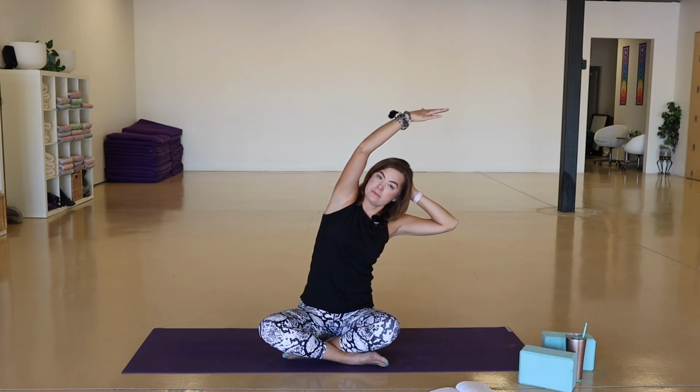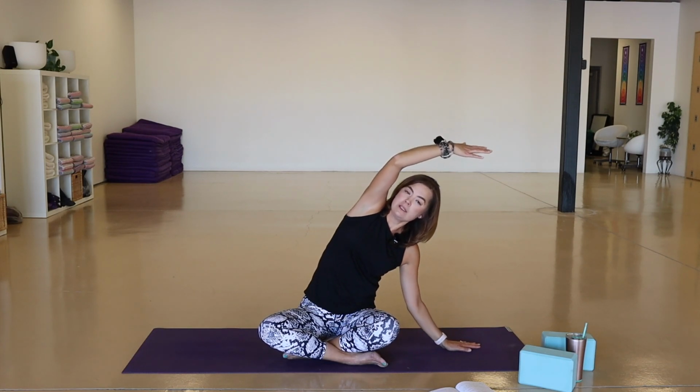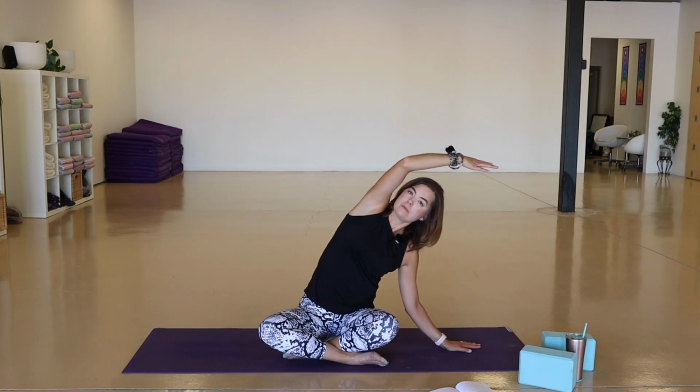We'll place the left hand behind the head, pressing the back of the head into the palm, reaching the right arm up, pinky finger forward, thumb back, pressing the left elbow back towards the wall behind us, and keeping both sits bones planted on the earth, we'll hinge over to the left. We'll release the hand to the mat and crawl the fingers over, bending into the elbow, just getting a little bit of a deeper stretch here. And let's come back through center.